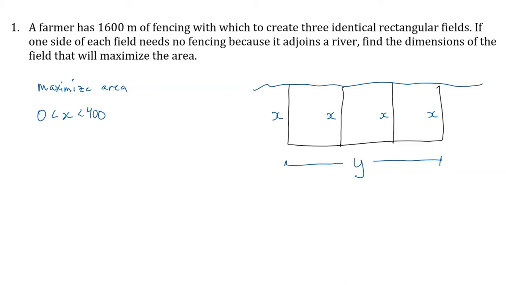It can't be negative because it's a length. And it's going to be less than 400 because if it was 400, then that would be all of the fencing. You wouldn't have a fence the other direction. You'd have 4 fences sitting on top of each other or something. Okay? And if you wanted to do this for y, then it would be 1600. And so it's fine to do it for both. In the end, I don't think we're going to need the one for y. But you could think of it that way.